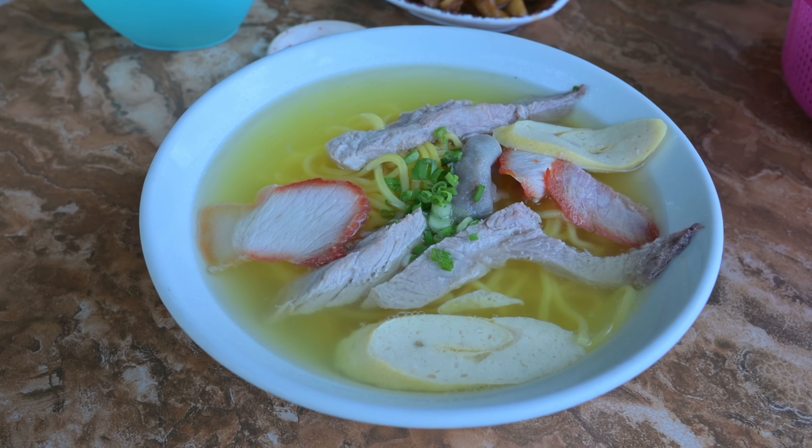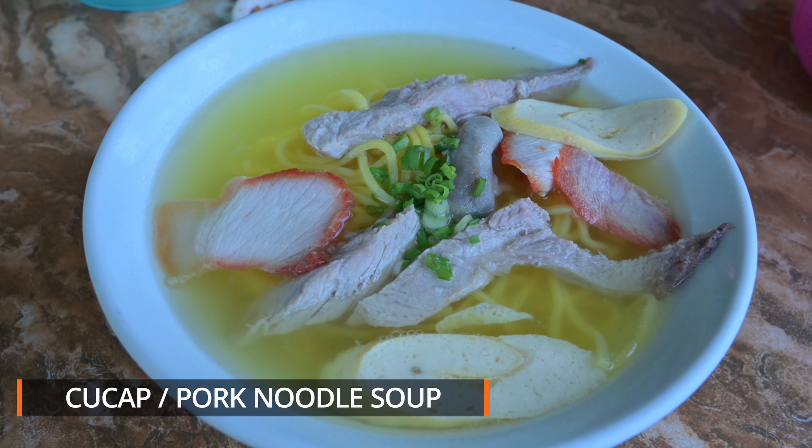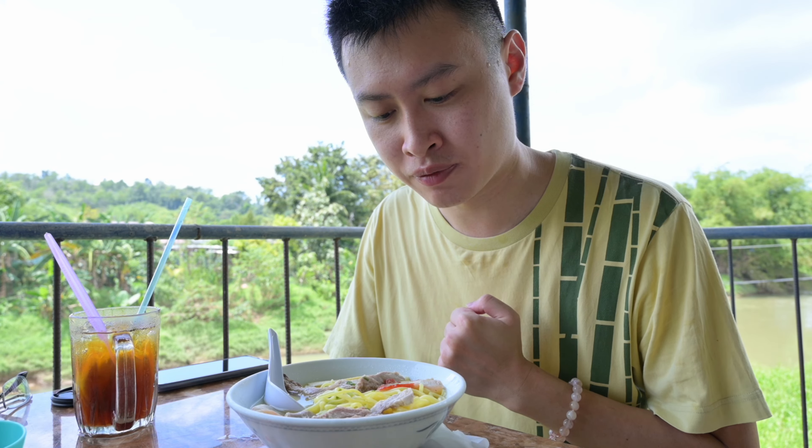Today we are at Sud Bin Bin, trying out their famous dish. Hold up — let me intervene. This soup is not called Sud Bin Bin, as I mistakenly said. It's called Chu Chap, or Pork Noodle Soup. It comes with a variety of pork slices, char siu, meatballs, and some pork roll that has been diced up into small pieces. The soup itself was prepared in a way that retains the natural flavour of the meat, meaning they didn't use much in the way of sauces or additives. Mostly they just use salt and natural pork bone that has been boiling for hours and hours — a natural taste, if you would like to put it.